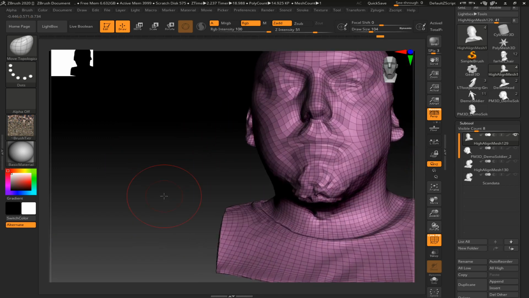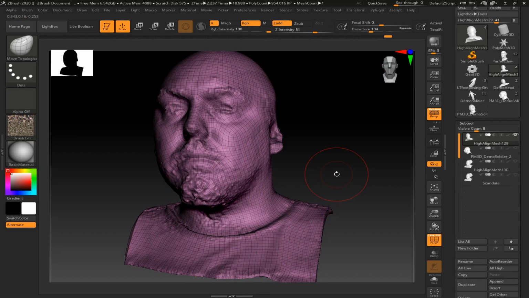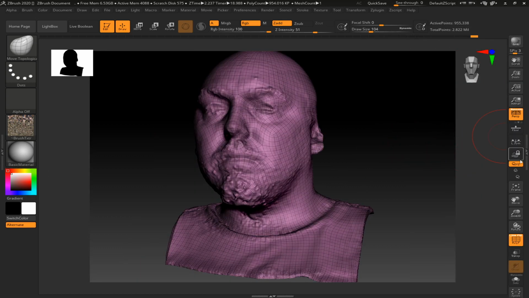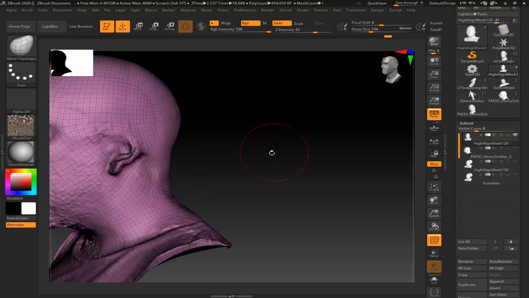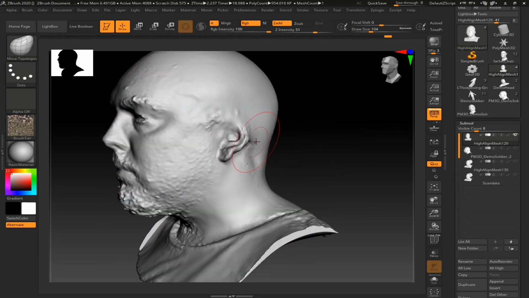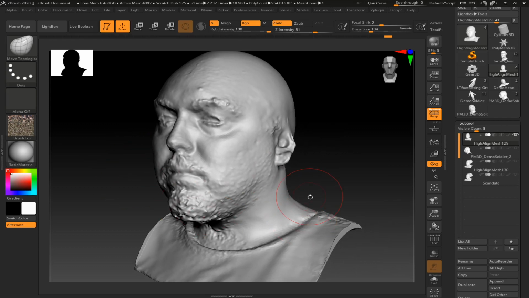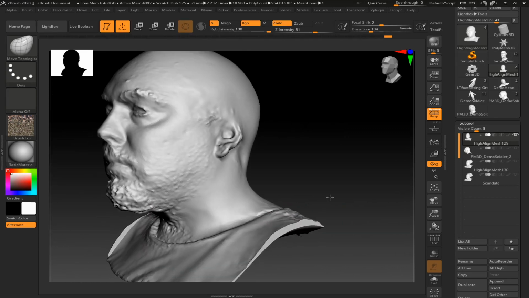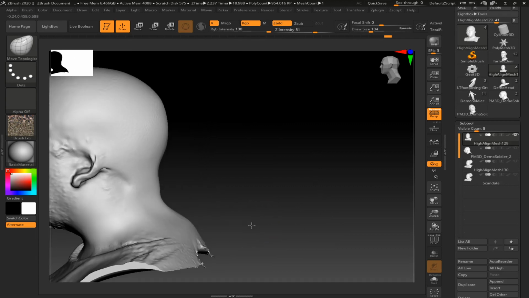Since this has subdivision levels intact, let's hit the D button. The D button will take us back. I'm at about 1 million right now, roughly. So if I can still keep this detail or most of it by Dynameshing again, then that would be a good way to get to a point where this is more solvable. Right now, it's not super solvable.